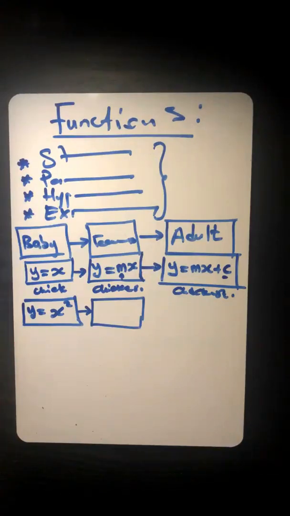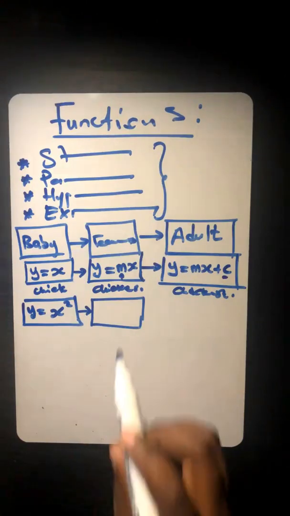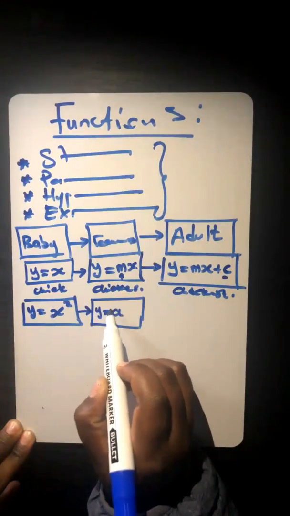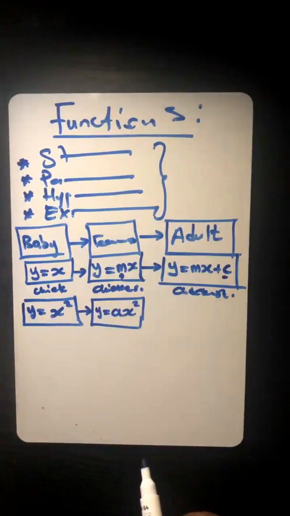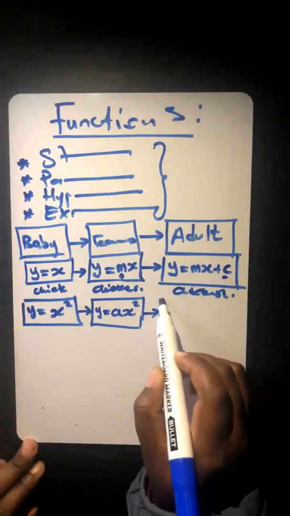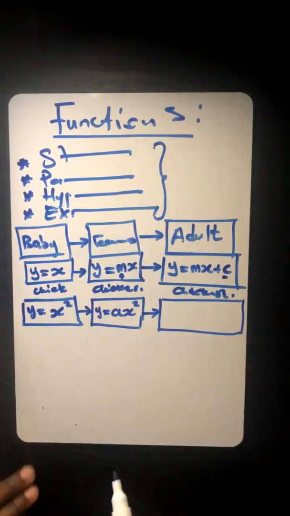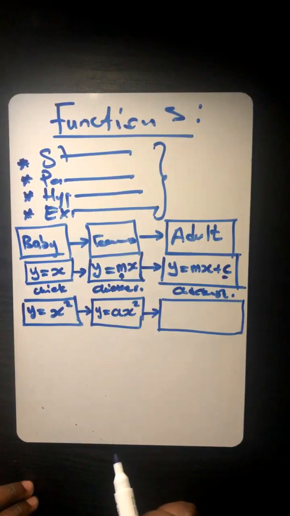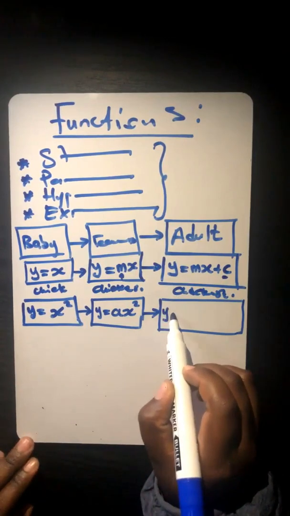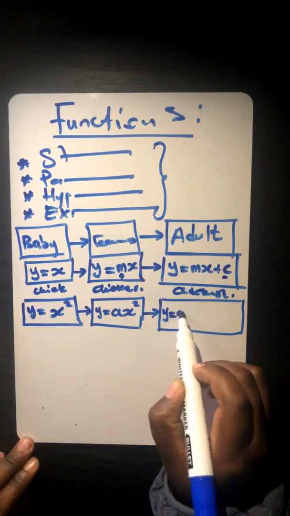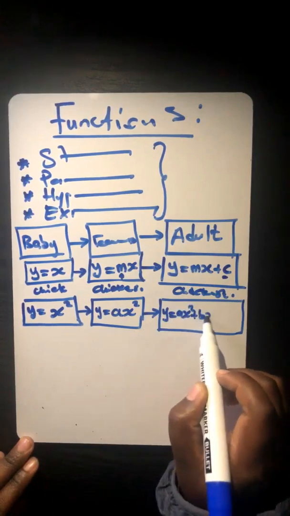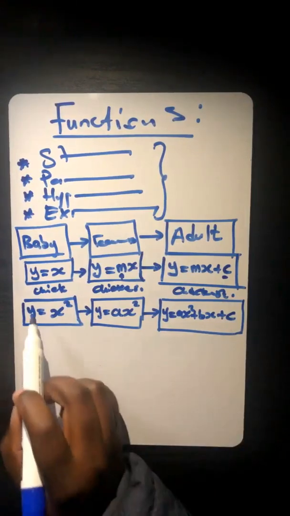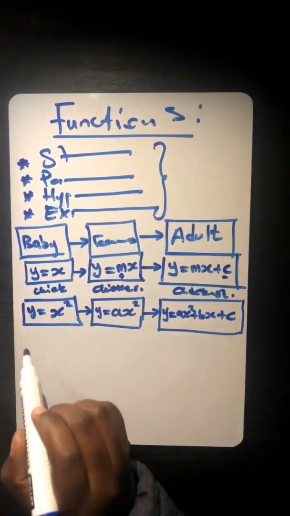Okay, so now let's talk about this at a higher stage. It becomes y equals plus or minus ax squared. And I've explained what that a means; I'm still going to explain that as time goes on. It continues at its highest stage to become y equals a, plus or minus a squared, maybe plus bx plus c or q over z. So that's when we talk about the stages of a parabola.